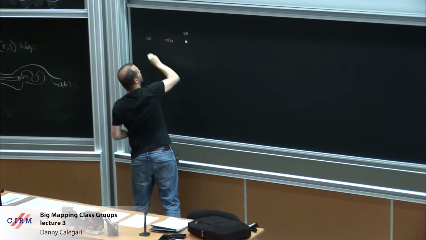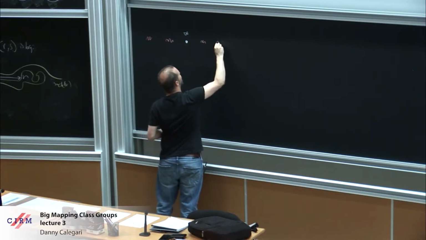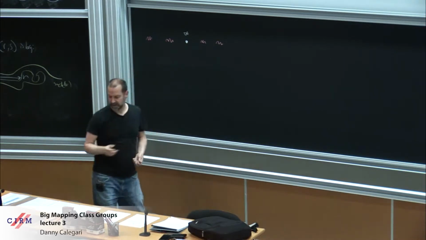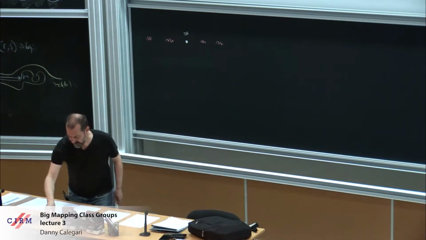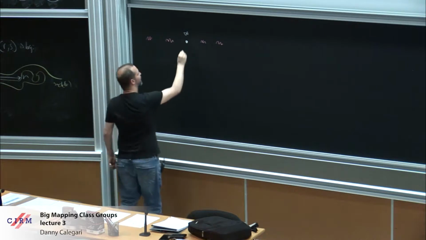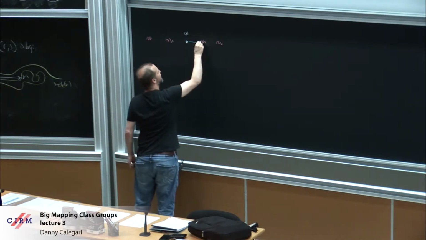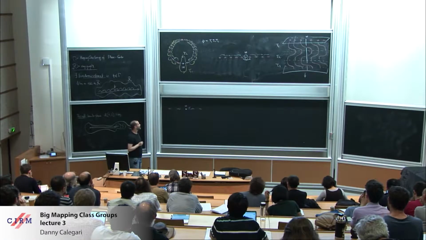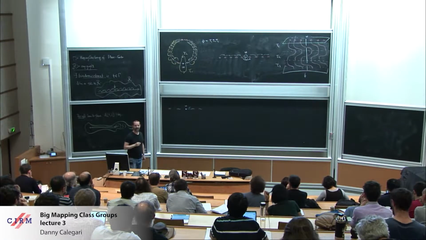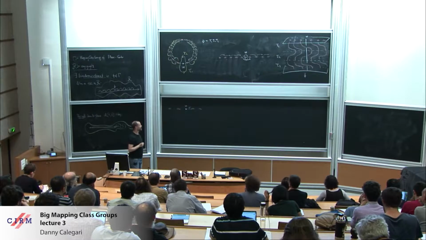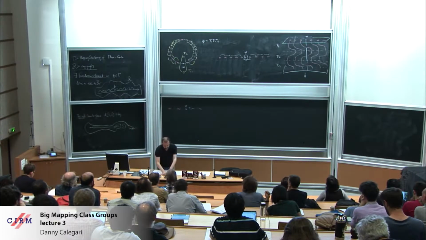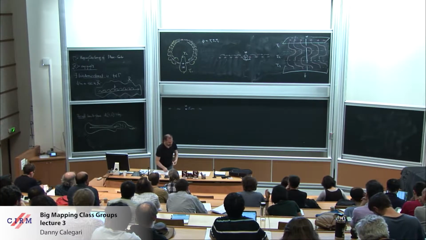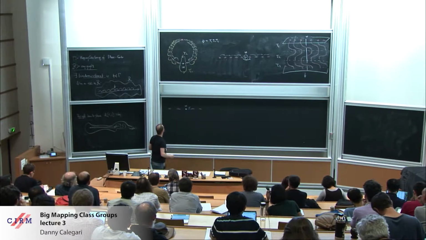And I've got bits of Cantor set to the left and the right and so on. So here's a nice choice of ray to start off with, just a ray that heads out here, looks like that. So that's a particular ray. And what I'm going to do is look at what the effect of phi is on this ray. There are two equivalent ways of thinking of what phi does.